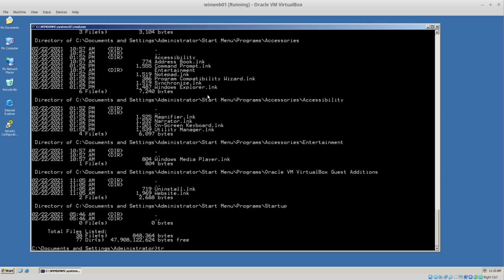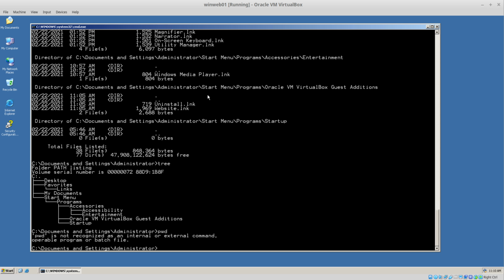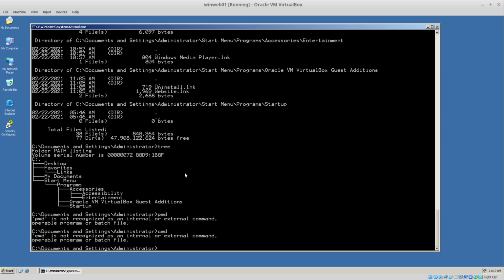Now, there's a command tree that we'll be using in Linux, and the tree command will give you a tree of the system here inside of Windows. Before we get too far ahead of ourselves, pwd and cwd in Linux are actual commands.